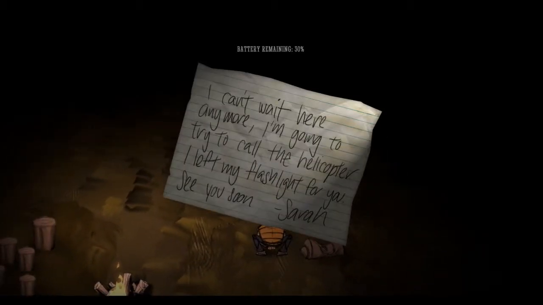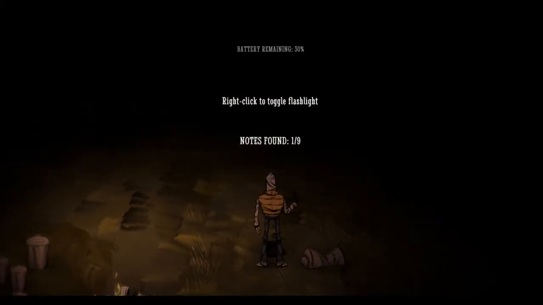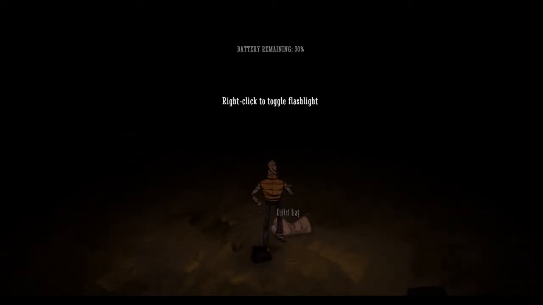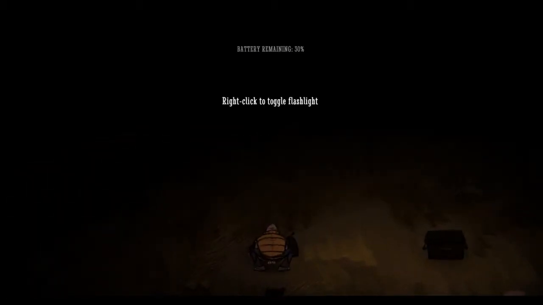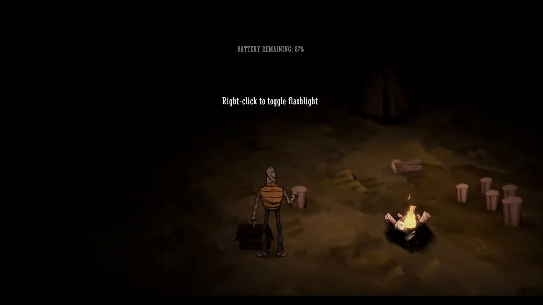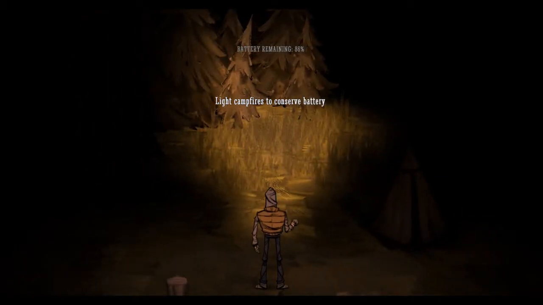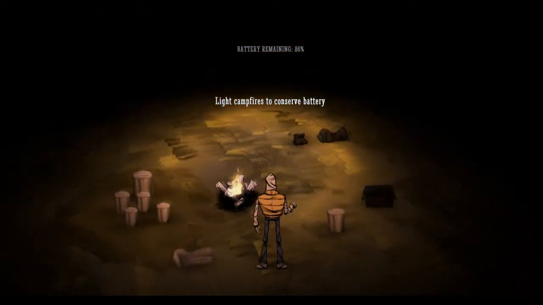I can't wait here anymore. I'm going to try to call the helicopter. I left my flashlight. We'll see you soon, Sarah. Well, fucking thanks a lot for saving me there, Sarah. Just leaving me out here by the goddamn fire. Got a battery. Oh, good. Is there anything else we can play with? It doesn't seem so. Let's turn on this flashlight. Light campfires to conserve battery.